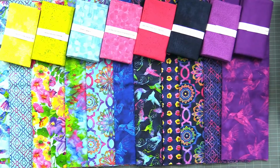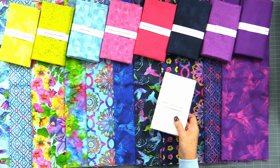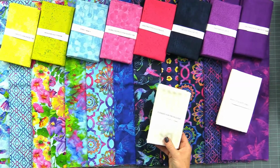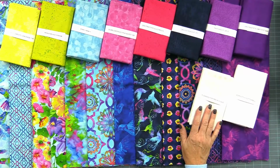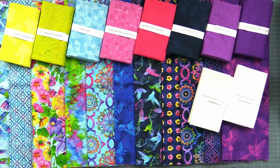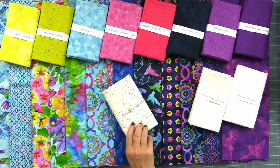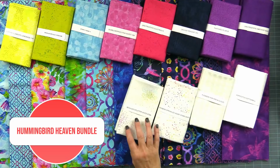So then I figured you would probably want to know some fun prints to use as backgrounds. I felt like if you wanted a really solid, deep contrast, just go white. So the Hopscotch Cotton Ball, I feel, is a great little geometric. If you don't want it white, you could do the Flowers for Freya, which has a little bit of a different tone to it. And then if you want to be really fun, utilizing all these colors, the Rainbow Sprinkles and the Hearts and Stars with that sprinkle of all the colors, or the Beguiled and the Splatter in the white.